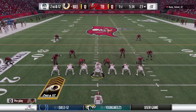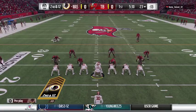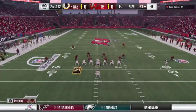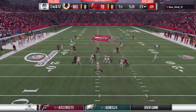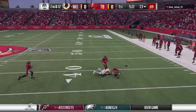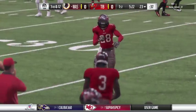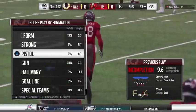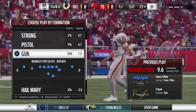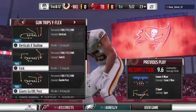All right, here we go. Green 39! Green 39! Looking to throw. And this one's incomplete. The positioning here is key. As a defensive back, you're taught 99% of the time, make a play on the football. But in this case, making a play on the man was all the difference. That's what forced the incompletion.